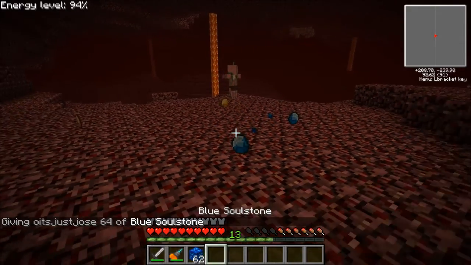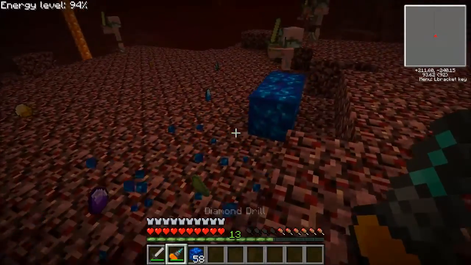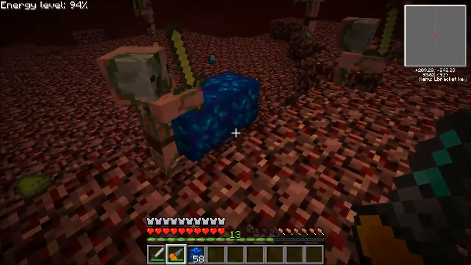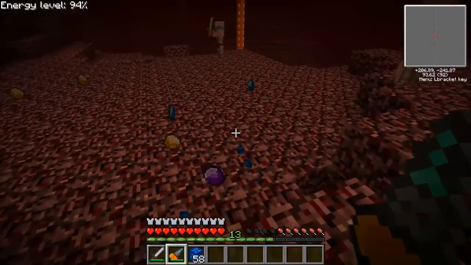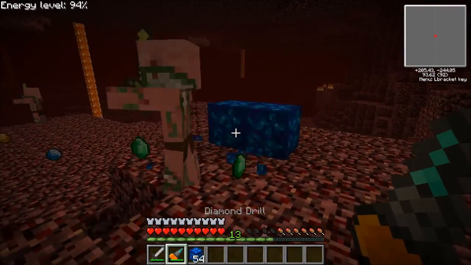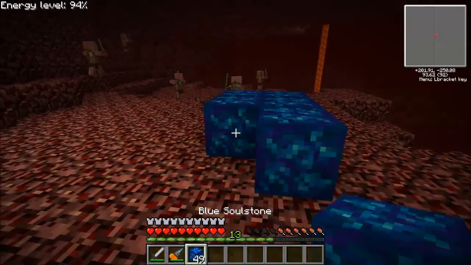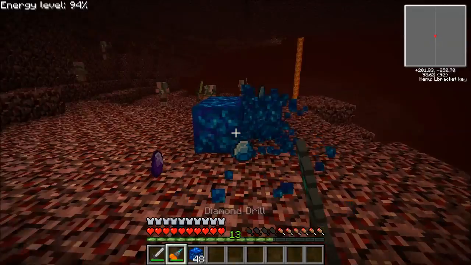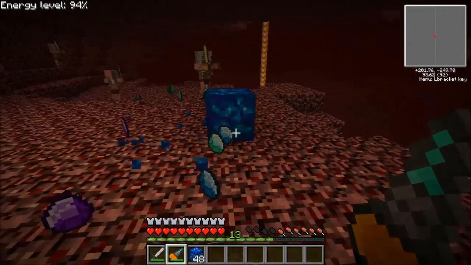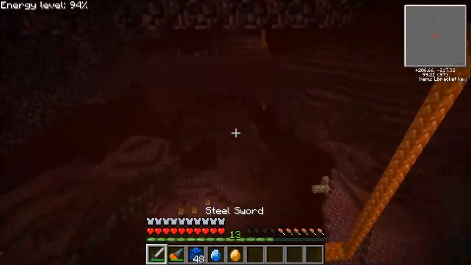Sapphire. More. Really, are we going to do this? Amethyst. Iridium nuggets. Topaz. I'm trying to find, there's like 2 more drops it has that are decent. There we go. Emeralds. Wait for it. More emeralds. There's one more. Wait for it. Nope, nope. There it is. Diamonds. So, they do have pretty decent drops.